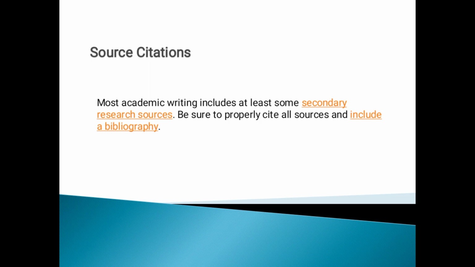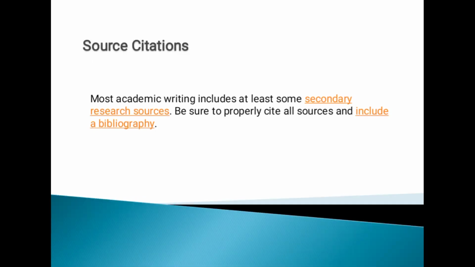The next topic is source citation. In research, we make references. We take information from different secondary research sources. We study different books and different journals, and from those articles and journals we collect information. These are the research material we use in the research about which we are going to write. We must cite them. Cite means हवाला देना है.